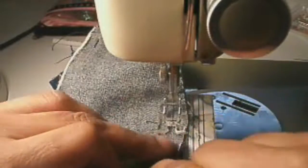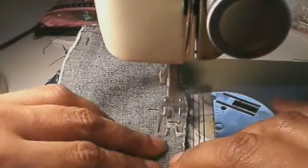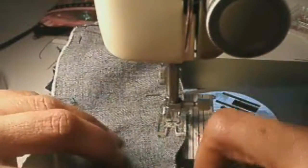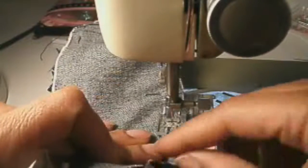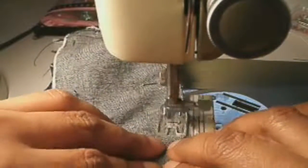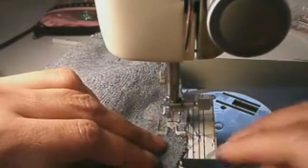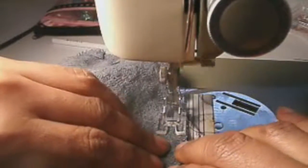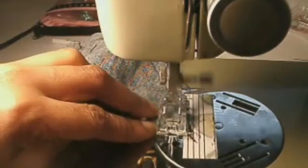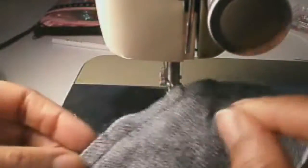On to the next section. It takes a little bit of practice getting this down, but what you can do is always look at where you are. As I'm sewing, I'm looking at how much I need to fit in and how I need to fit it in. A little pucker again — flatten it out. So we'll take out the pins.